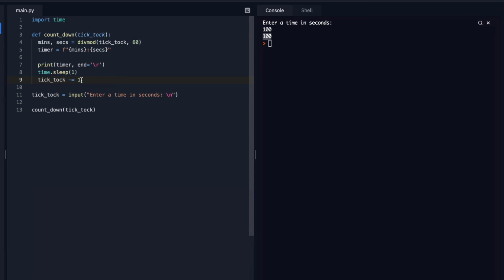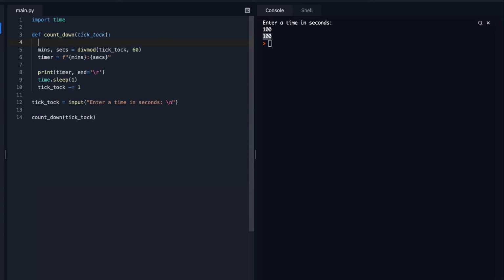If this looks weird, it's the same as writing TikTok assigned to TikTok minus 1. So this will take whatever time I had, so a minute 40, and it'll loop through minus 1, minus 1, minus 1, and so forth. Minus equals is the shorthand of writing that. Sorry, I have to make sure I do that right. Minus equals 1, perfect.